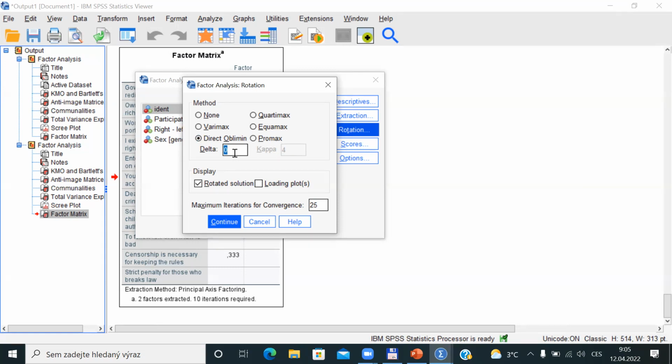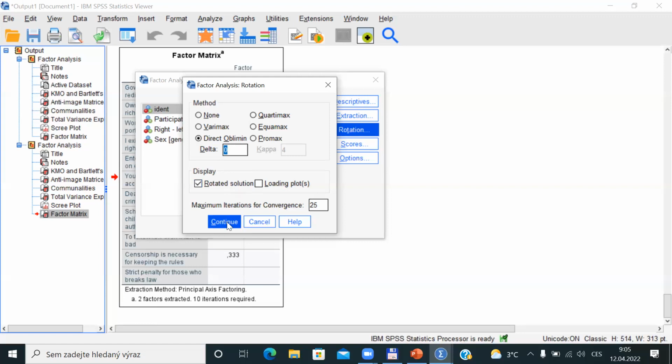My very simple recommendation is: if you would like to have highly correlated dimensions, highly correlated factors, use this default 0. If you would like to find nearly uncorrelated dimensions, you should apply some big negative value. So that's an easy recommendation for this delta parameter.